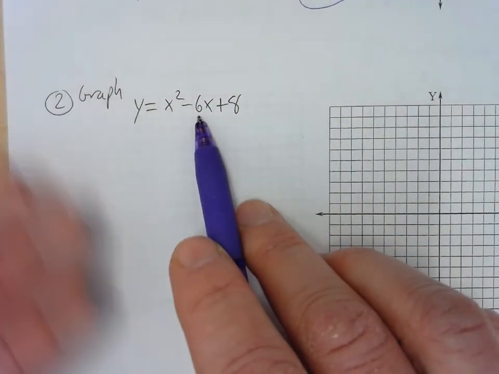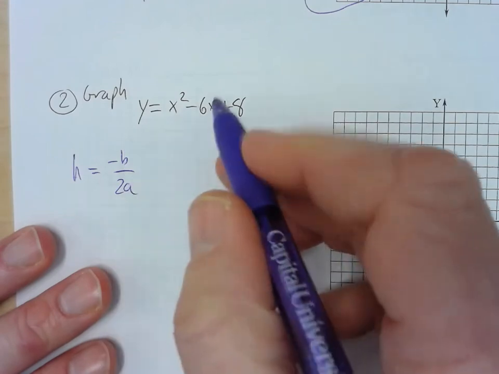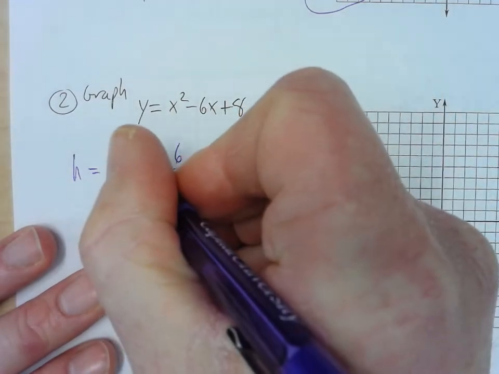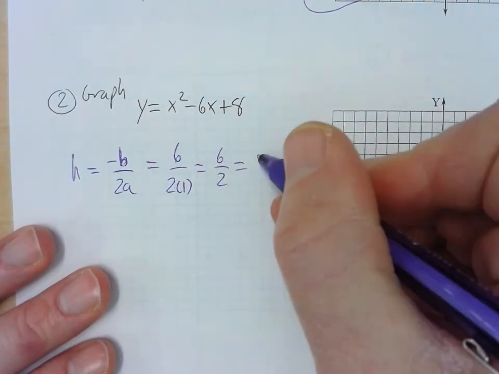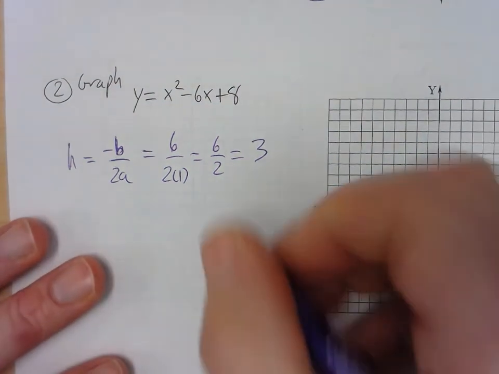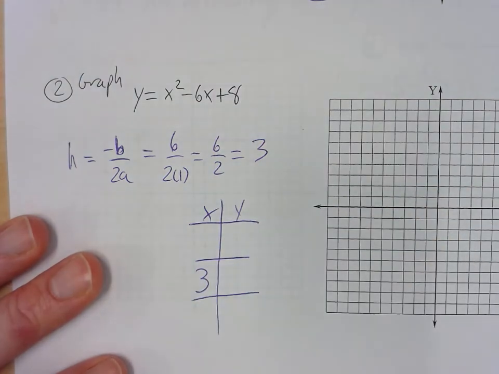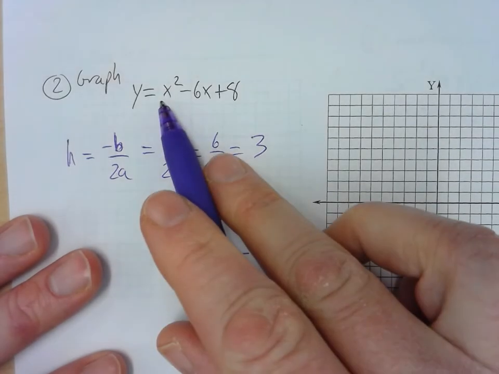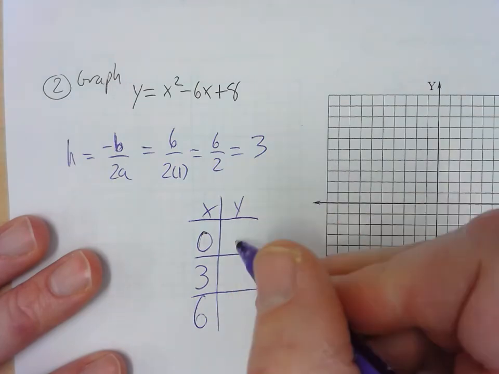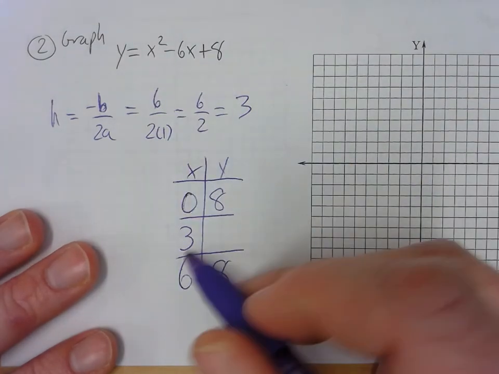Okay, the next problem is the same thing, except there's a negative right here, so I do h is equal to negative b over 2a. It's a double negative, so it's going to be 6. That's a b, not a 6. 6 over 2 times 1, so 6 over 2, which is equal to 3. So 3 is the center point. Last time it was negative 2. We put 3 here. I like to use 0 when I can, and then 3 spaces up would be 6. 0 here, 0 there would be nothing. The answer is 8. That's the y-intercept. This down here is also 8, and then I just really have to put 3 in, my only real calculation.